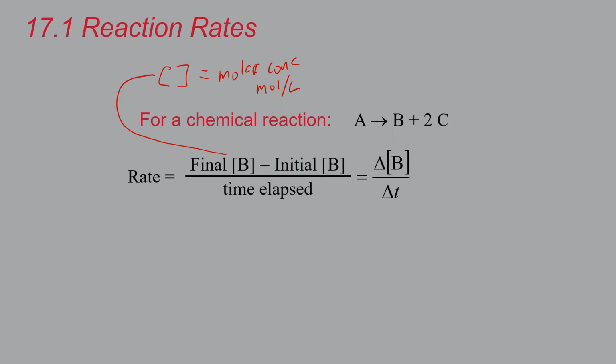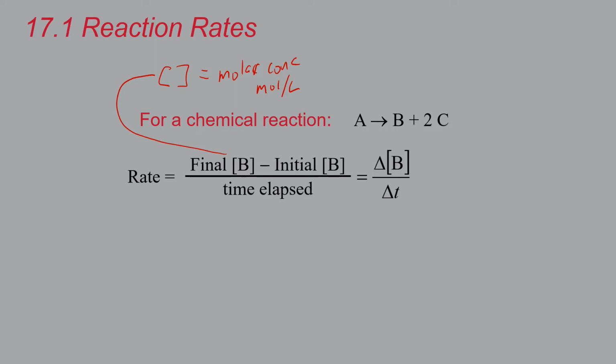Knowing that we want to define a positive reaction rate as a case where reactants are being consumed and products are being made, what would the relationship between the change in concentration of component A and the concentration of component B be in this case? And what would we get? So think about it.